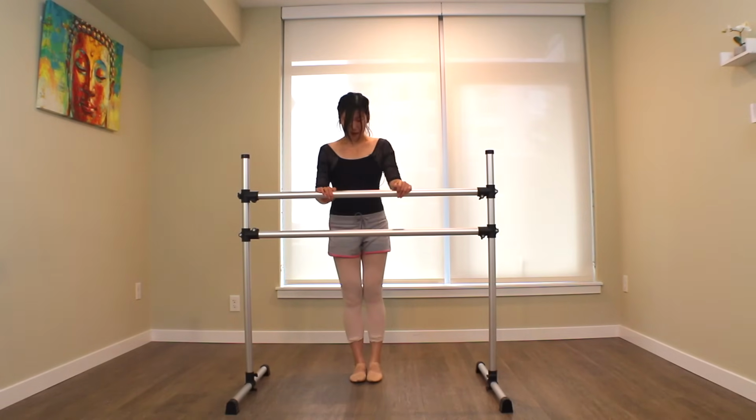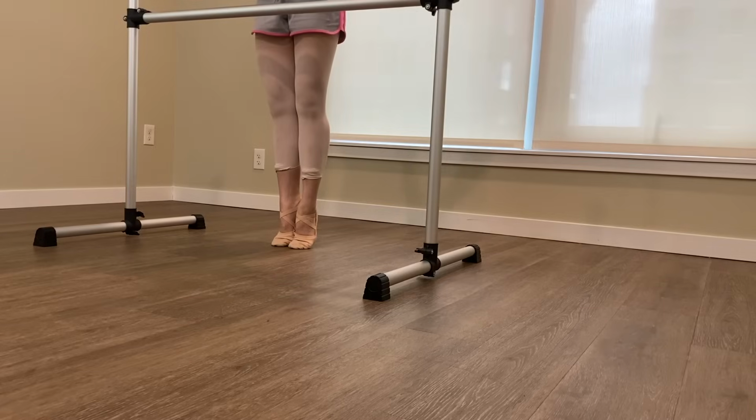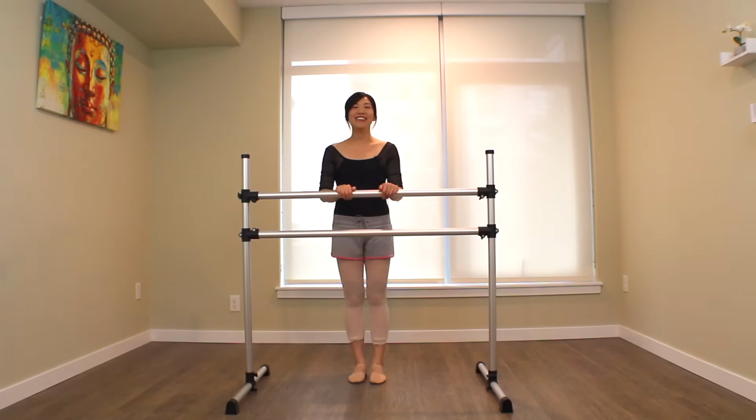Let's come back. Feet parallel. And then we'll rise. Suck your abs or tummy in. Let's have hands on hips. Balance, balance. Good job. All right, let's do left side now.